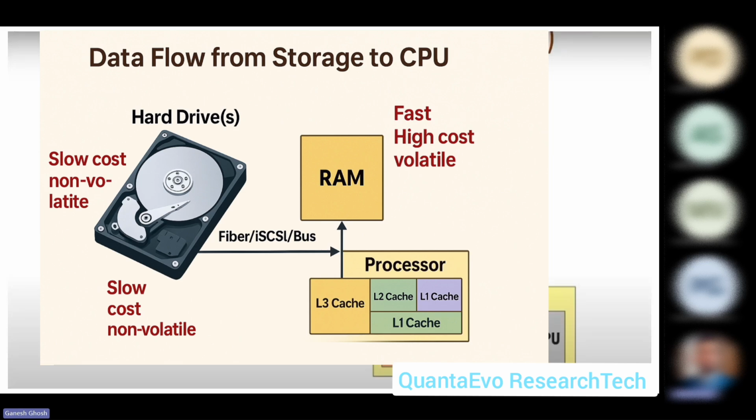Now let's look into the data flow from storage to CPU, how it basically works. It's not Spark, okay, but basically how it happens. Let's take an example of our personal computer. Suppose each one of us is working on a personal computer, and we have an Excel file there. Where do we have the Excel file? We have the Excel file in the hard drive, right?